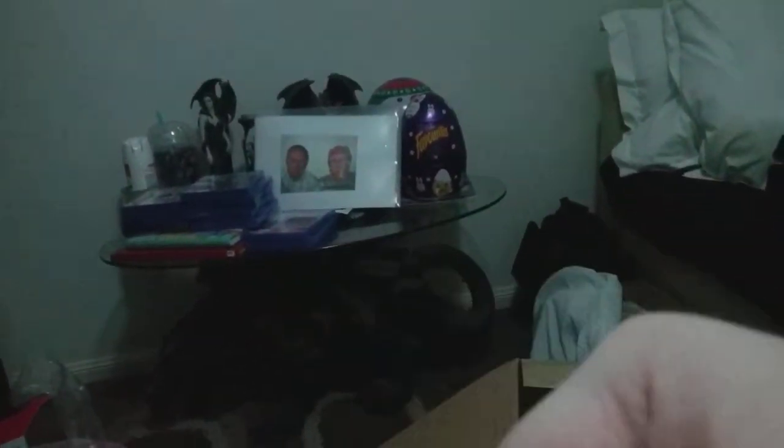Okay, guys, that is everything in the box. I just took the foam out to see if there was anything else in the box. There's really nothing else in it. That was the power armor. That's my dragon table right there, where everything sits on. I've even got a Dracula book from when I was like 15. And Mr. Peter Rabbit book.